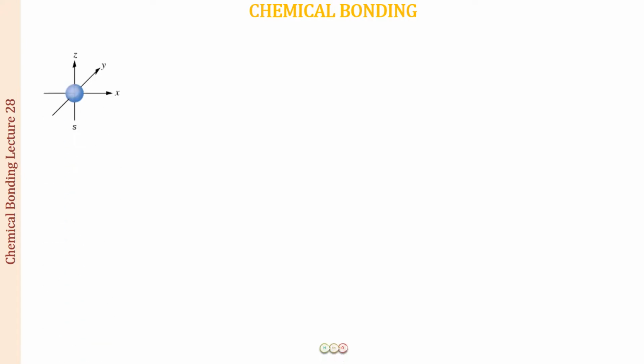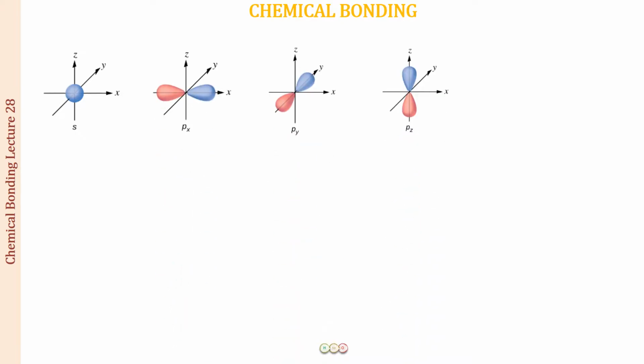Diagrammatically showing, there is one s, one px, one py, one pz orbital, and these are now going to combine with one of the 5 d orbitals, and that d orbital which is participating in sp3d hybridization is the dz square orbital. Now one thing more that you have to remember over here is that the p orbitals are identical in shape, they are identical in energy.